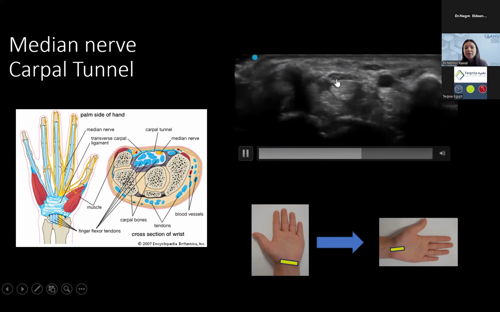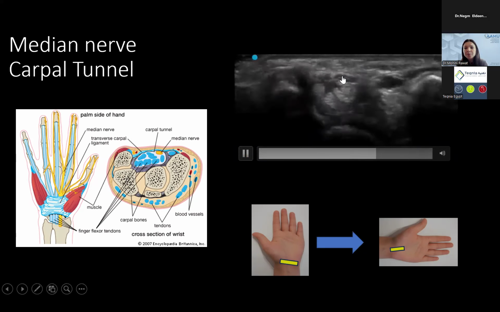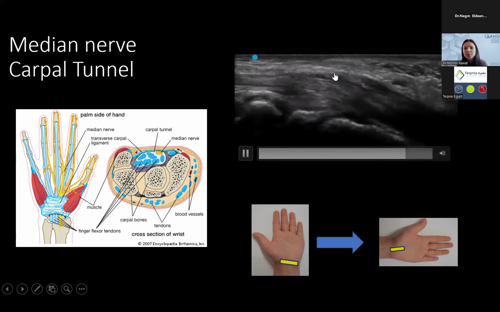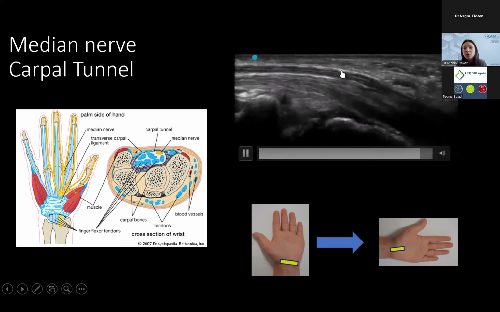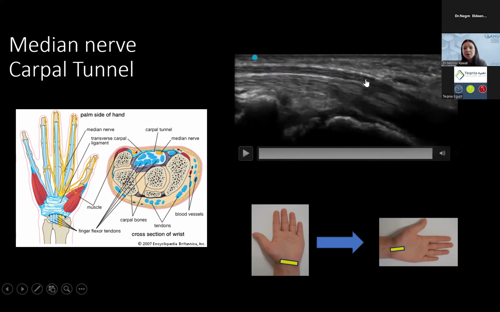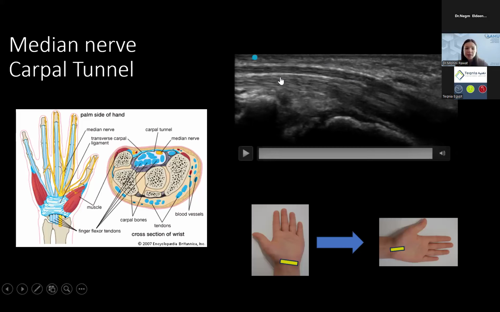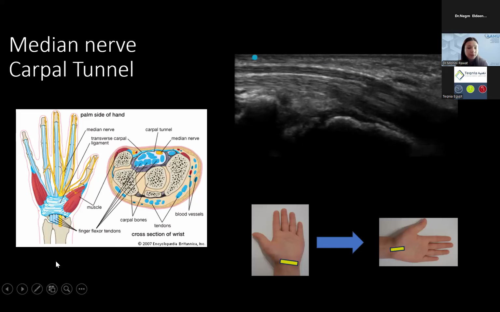After you have identified the nerve, you rotate the probe to go long axis on this nerve. So you can see that the nerve is elongating now. And that's the long axis view of this nerve here. I can see this is the nerve, and you can see the tendons underneath. It is relatively darker compared to the tendons underneath, and the course of the nerve should be uniform. So you can see it's uniform, it's even texture, the thickness is uniform throughout as it's entering the carpal tunnel. So this is what we expect in a normal wrist.